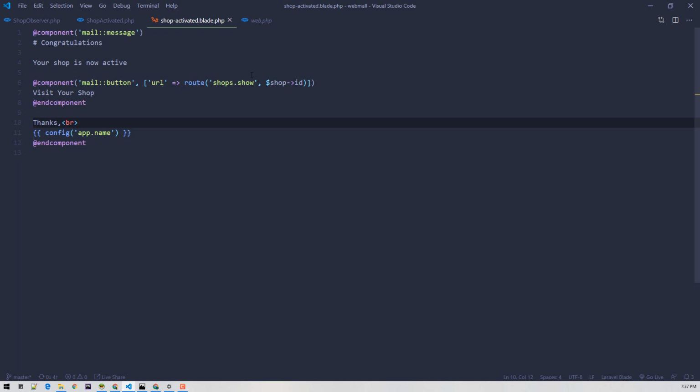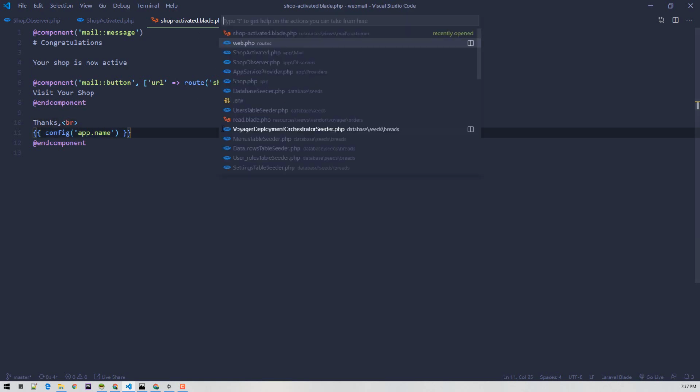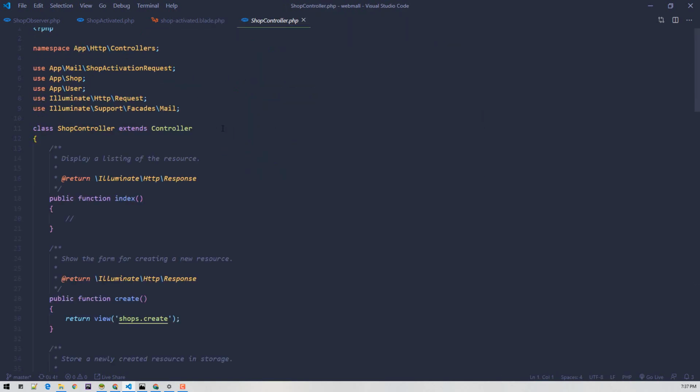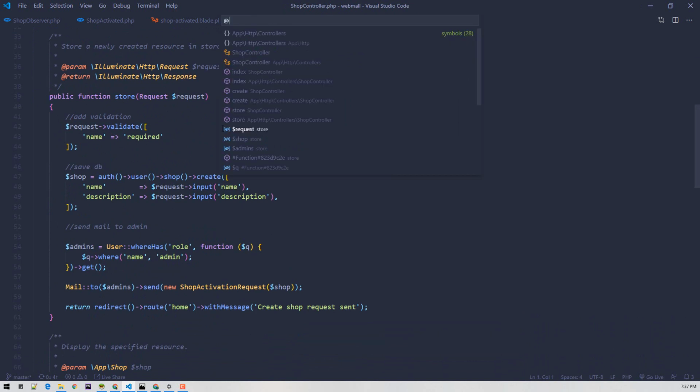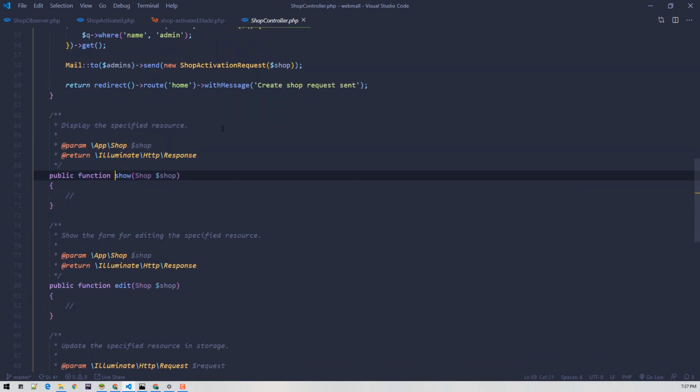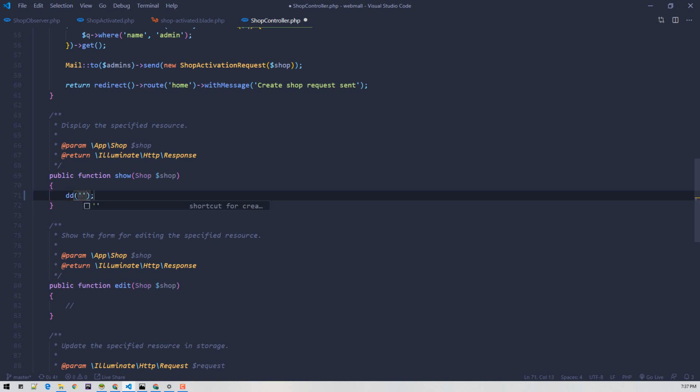In the shops.show route, let's go to the shop controller, and there is a show method. Where is that? So here we go. Right now we'll just dump for now, and later on we'll create a page for the shop where the user can manage something.